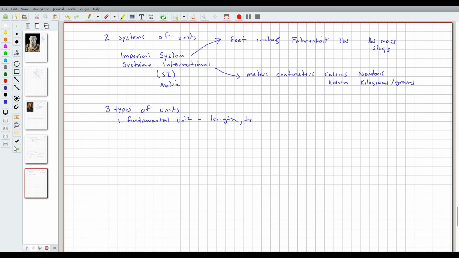Time. As best as we can tell, time is something that is not made of other stuff. It exists. It represents some sort of forward motion through nature. Increase in entropy. That's one definition of it. But it is something that is not made out of other things.